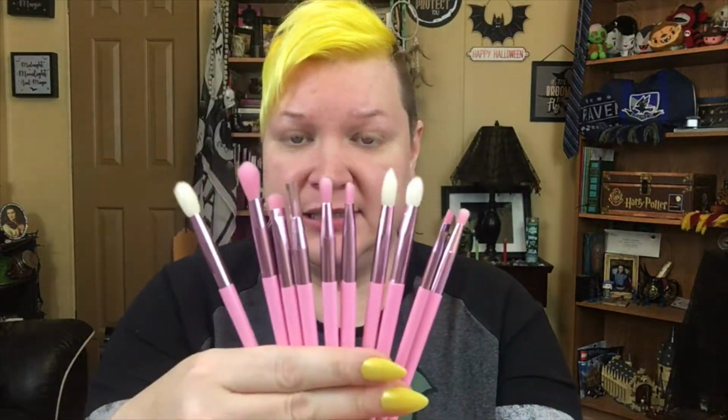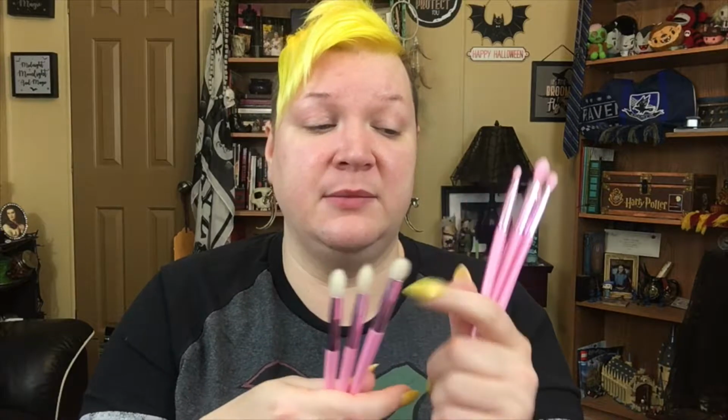So I did end up getting the brush set. Here's what they look like. They are just pink handled brushes, and some of these are natural hair and some of these are synthetic hair. Pretty sure the white ones are the natural brushes and the pink ones are the synthetic. I have the brushes pulled up here on my iPad, and I'm just gonna read a little bit about each brush because honestly I don't remember from Jeffree's video. I will link his video right here if you haven't seen it already.